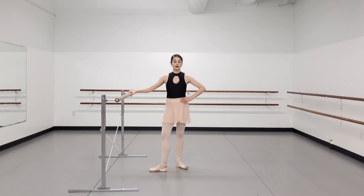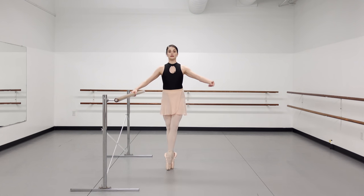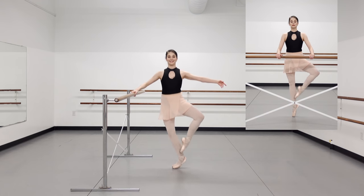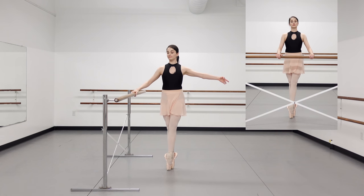Okay, I'll do the basic version, facing the bar with the 2 feet, but here we go. Six, plié, seven, fifth. One, fifth. One, passé. Good. Out, little hold, maybe test or not.